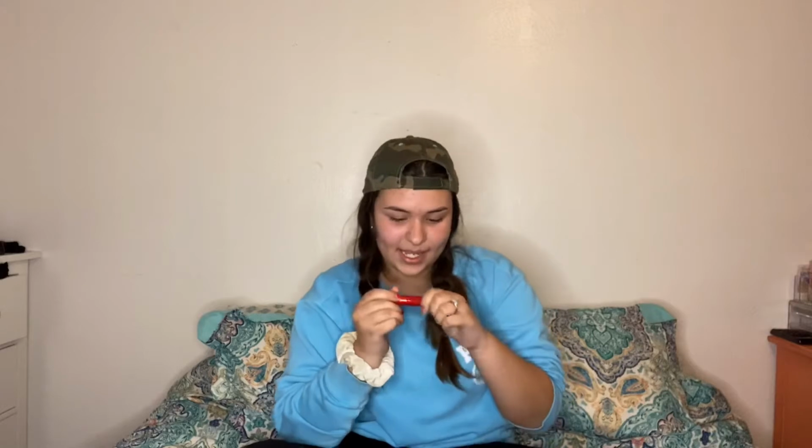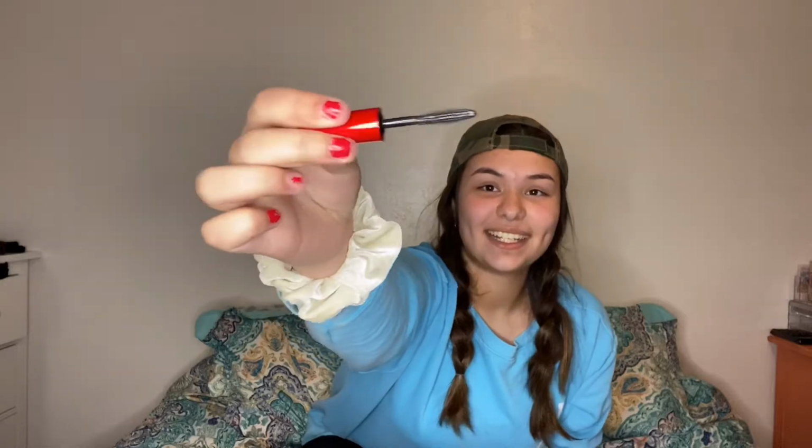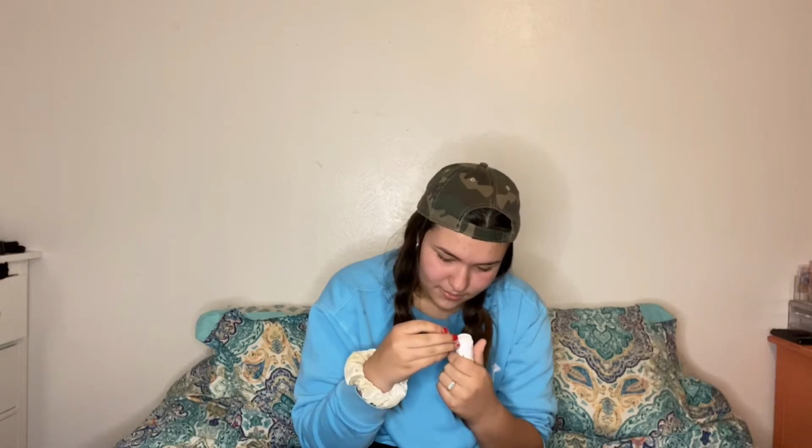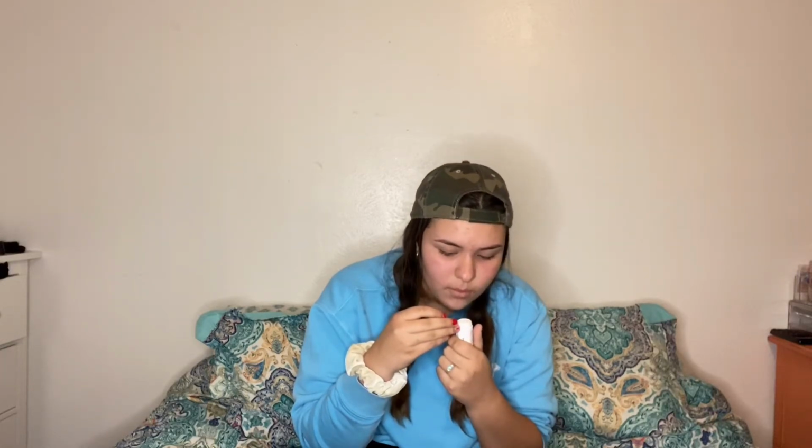The next thing out of here I got is a Smashbox Super Fan Fanned Out Mascara. Ooh, look at that. That is nice. Next thing, I want to look. Oh, this is so cute. It's like a little container. It is a micro exfoliant. That's cool. I opened it and it's like popping out at me.